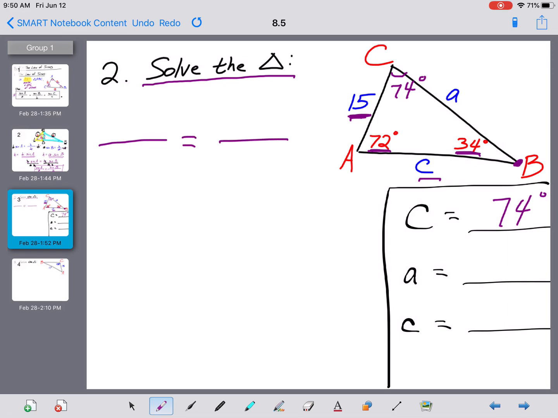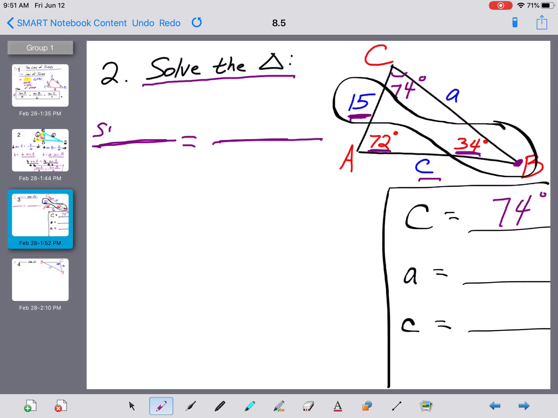And to use the law of sines, what we're going to do is do sine of one angle divided by the opposite side equals the sine of a second angle divided by its opposite side. And what we really need to find first in order to start this thing off is one pair of letters here where we actually know the measure of the angle and the measure of its opposite side. I've got a 74-degree angle here, but I don't know the measure of C. That's not what I was looking for. I've got a 72-degree angle here, but I don't know the measure of A. That wasn't it. But right here, guys, we know that angle B is 34 degrees and that the length of its opposite side is 15. So angle B and side B is actually what I'm going to use to get this thing started.